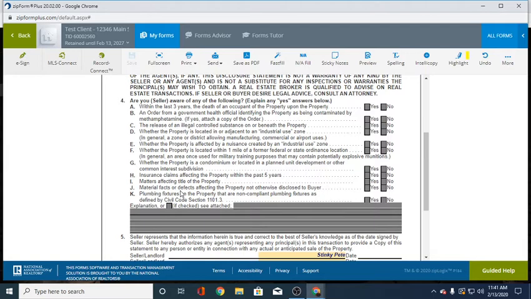So in this case, if you're selling a home that's in a trust and the son or daughter or kids are selling the home, and this was mom and dad's house, they passed away and the kids inherited the house, this would be the form that you fill out for them. Okay.